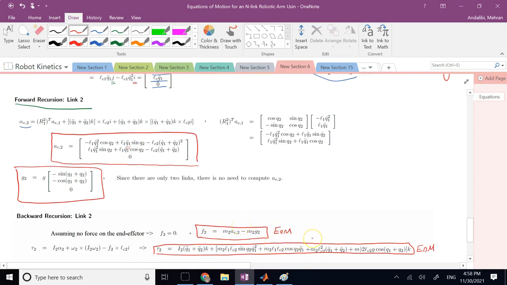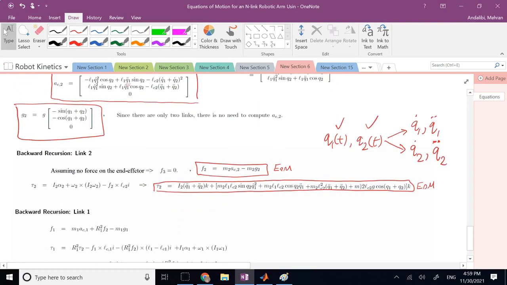So I have to combine all of this together. If the Q's are given to me, if I exactly know Q1 of t and Q2 of t, if somebody has dictated these two to me and says, now find F's, find the taus, well, you can easily do that, because once you know the Q's, it means you can also determine the Q dots and the double dots. And once I know those, I can calculate any term inside these two last equations.